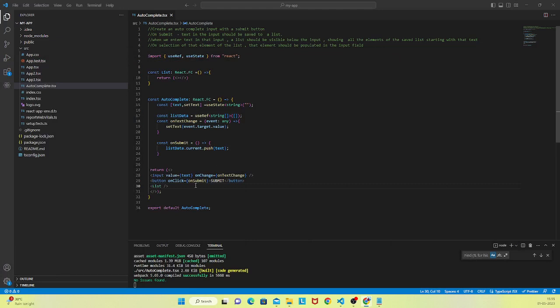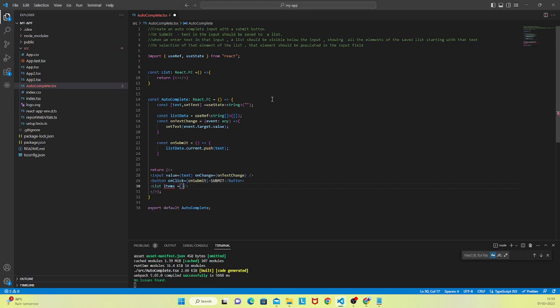So let's start putting something inside this blank list component. So list, we need to pass a few items for the list, right? The list is comprised of several list items. Let me create a prop for this. Items equal to some list.